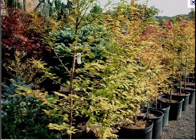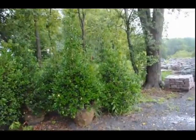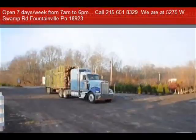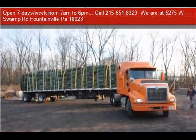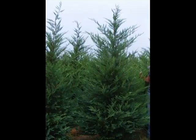In the way of shrubs, we have arrowwood viburnums, bayberry, blackhaw viburnums, a whole range of viburnums, dogwoods, red twig, silky dogwoods, elderberries. We also have forsythia, common lilacs, Japanese lilacs, Peking lilacs. We also have nannyberry, ninebark, and things such as Russian olive, which some people think is invasive. But we do sell a wide range of trees and shrubs, including winterberry holly.